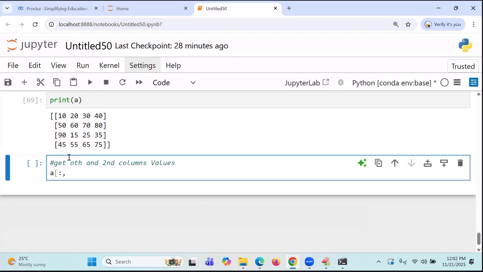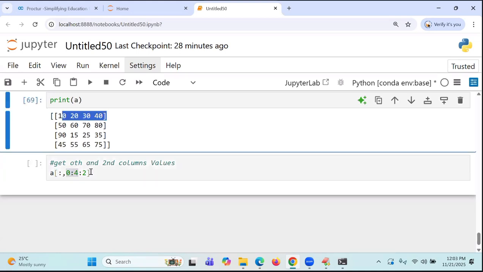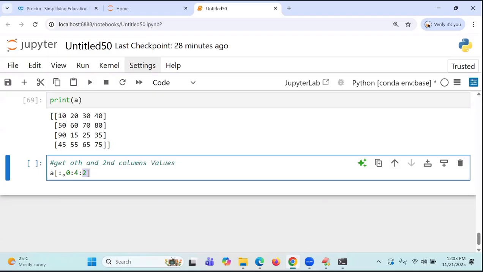A of colon. Simply colon. Colon means all rows. Then 0 colon 4 colon 2. Are you following me? 0 to 4 means all columns. But what is our step?